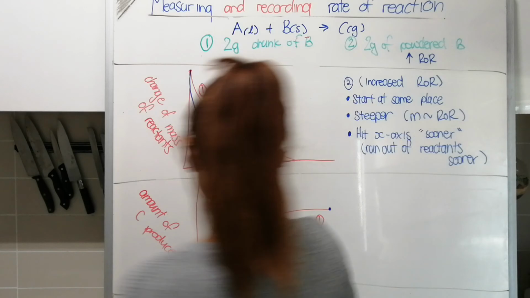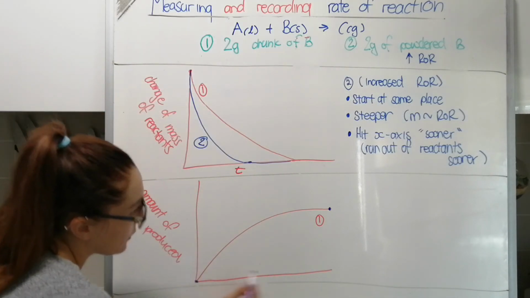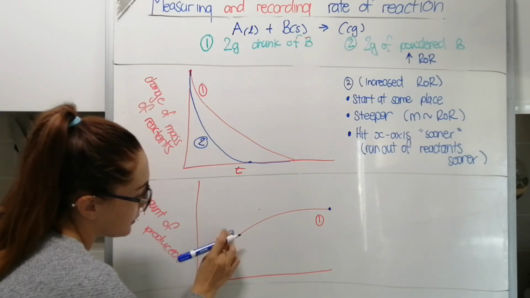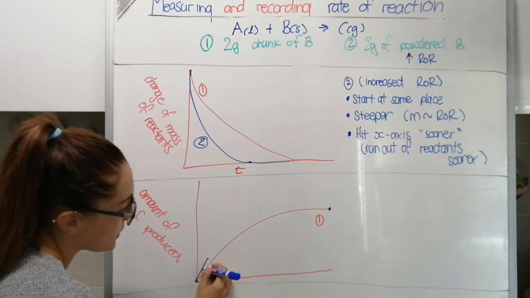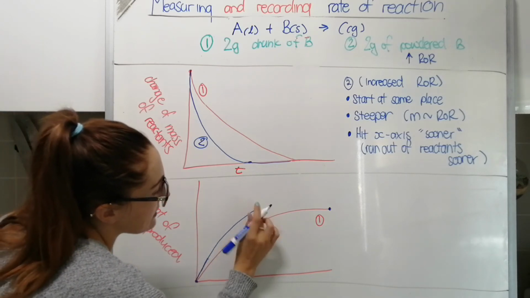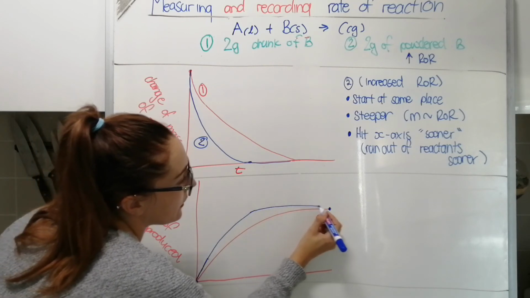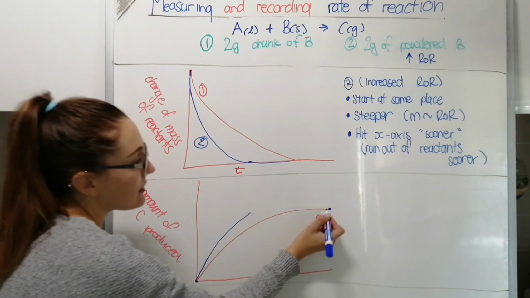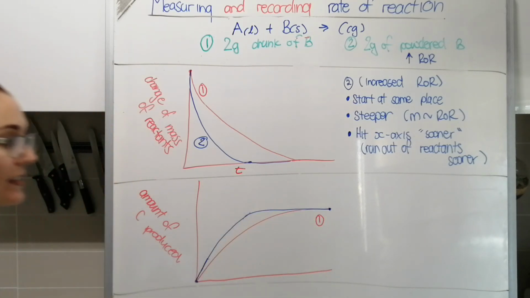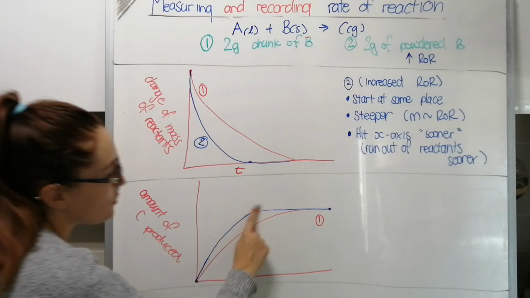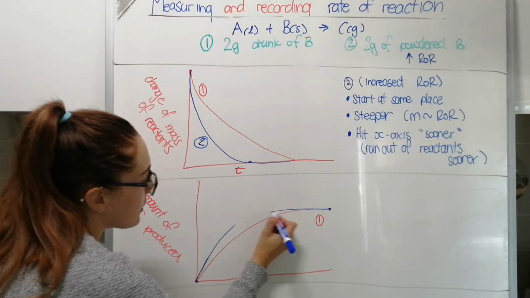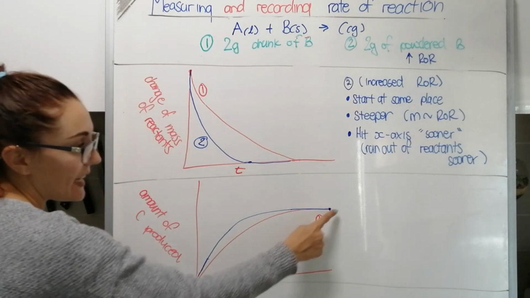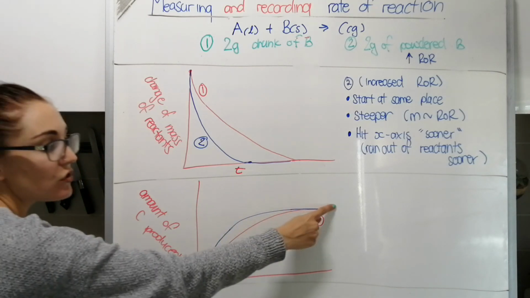We're just going to start steeper, and we'll get flat sooner, so we might get flat like there-ish. So we go steeper, oh my word, terrible. Okay, so we start at the same place, we start steeper, and then we flatten out a little bit sooner, but we, I'm trying my best here. We flatten out a little bit sooner, but we still end at the same place. Does that sort of look about right? But too square here, it should be rounder. Something like that. So reaction 1 starts and ends at the same place as reaction 2.